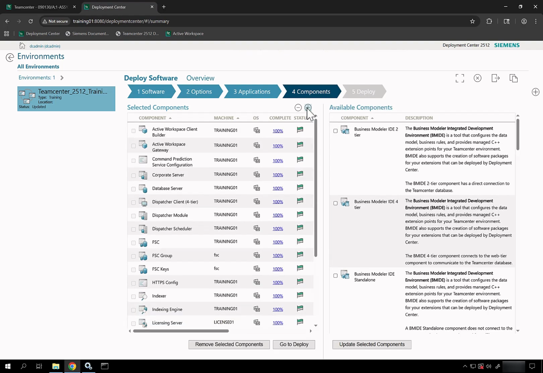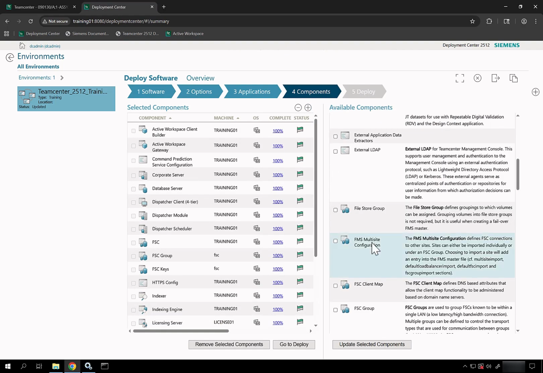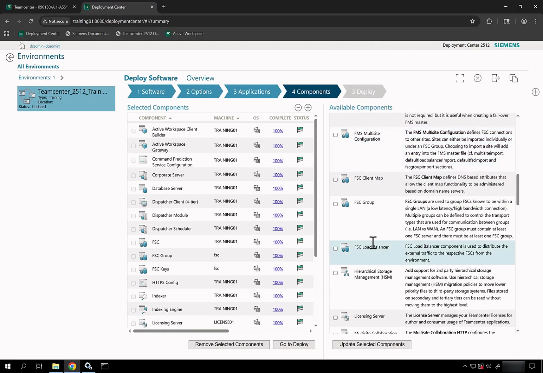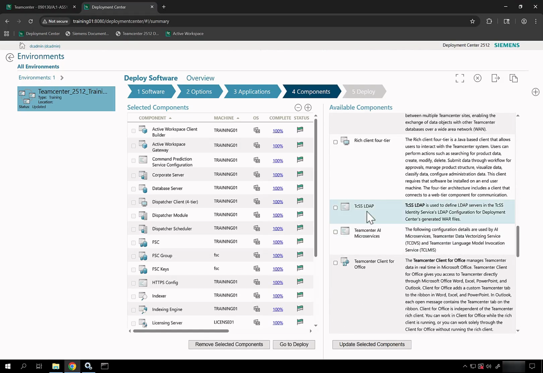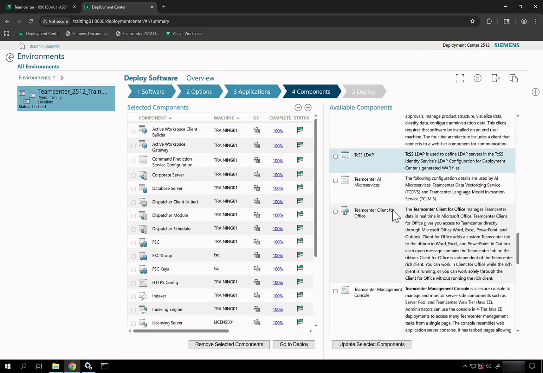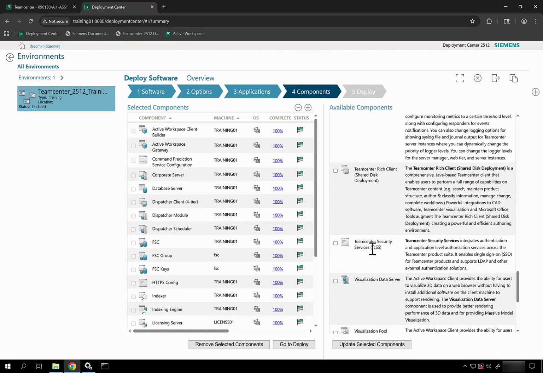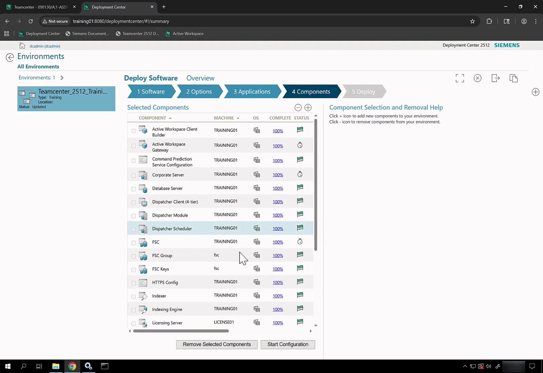When you add those security services elements to the system, it will create services that correspond to each of the elements instead of having to deploy individual WAR files. So if I come in here, you can see there's an LDAP that can be deployed, but what I'm looking for is the actual security services right here. And when I select it and I say update selected components, this will now define the two services that are going to get created for identity and login versus the WAR file development that you had to do in the past.